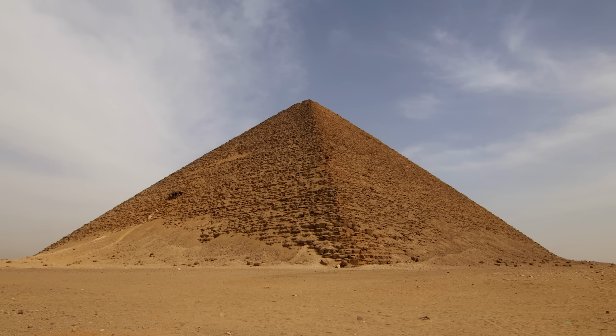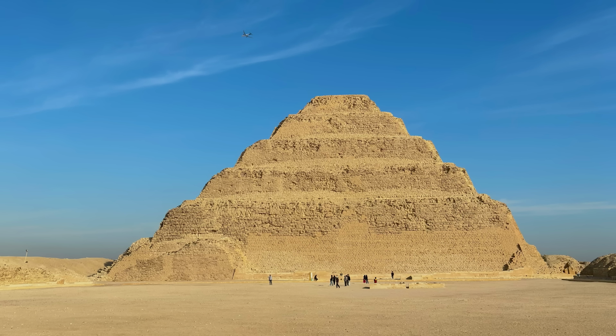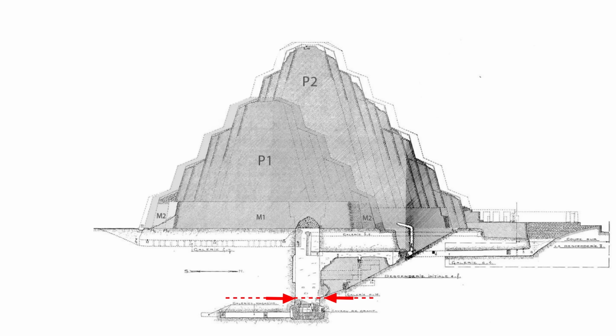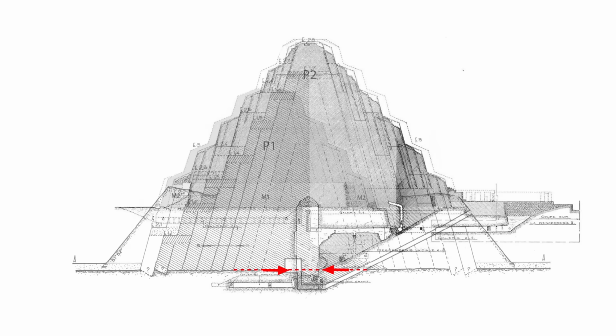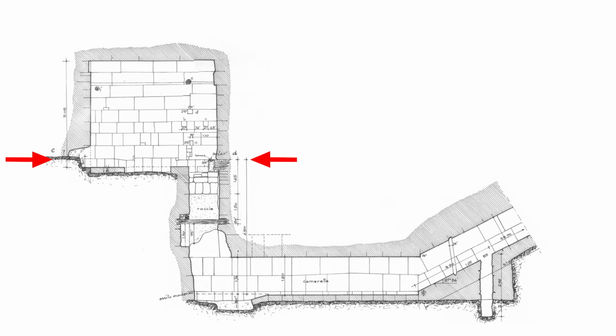Now I will give you one very clear example, the meaning of which we will discuss in the next part. Let's look again at the drawing of Djoser's pyramid. As I already mentioned, in this place, the staircase is raised above the bottom of the shaft, which you must admit looks somewhat unusual. At the same place in the Meidum pyramid, the chamber is raised to the same height using a vertical tunnel. And again, the builders clearly did this for a reason.